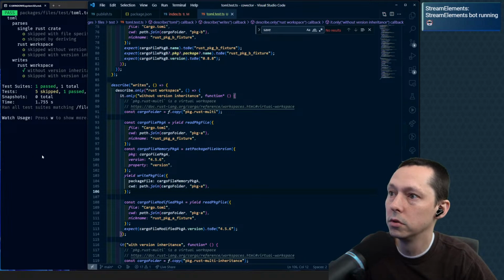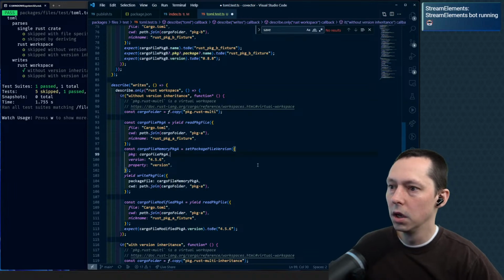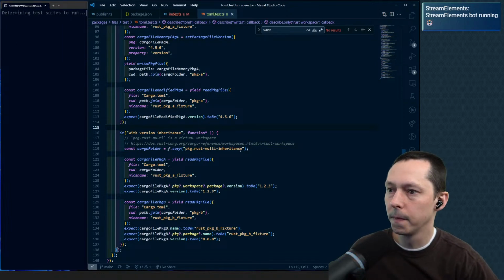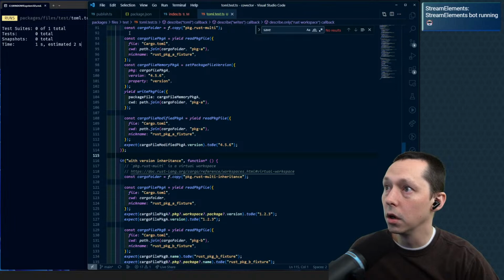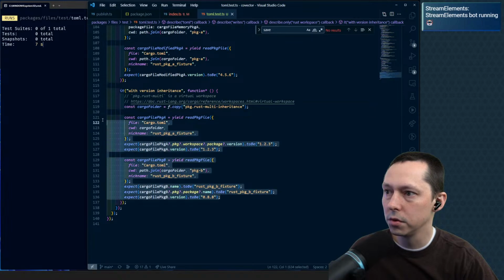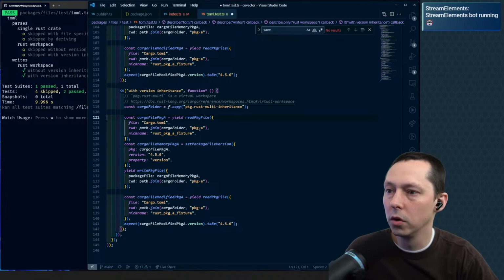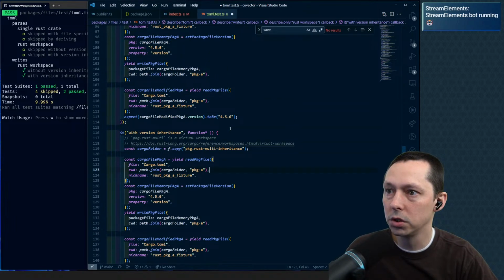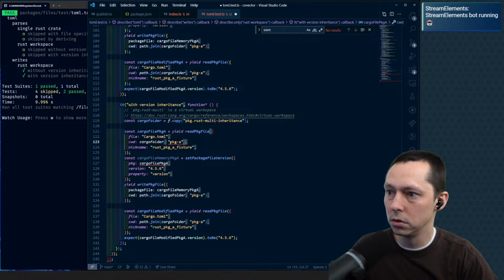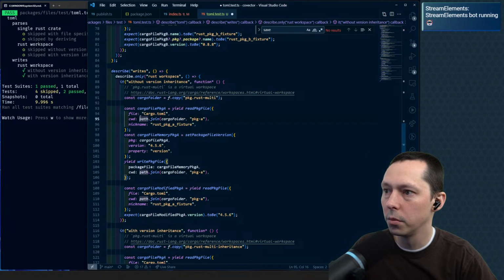Okay, so without version inheritance appears to work. Now, if we do the same except with version inheritance, let's just copy some of this. I'm actually just going to paste it over the top and we'll modify it in place. We are reading, we still only care about package A. In this case though, I'm actually going to write file package.